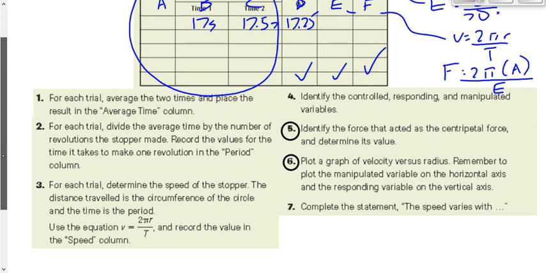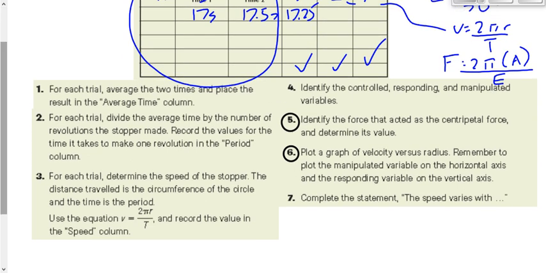Now, there's a bunch of analysis questions that you see at the bottom there. I've got 2 of them circled and only 2 of them circled. That doesn't mean that you'll only have to do those 2. It just means that the other ones you will have taken care of already. When you've filled in your table and you've filled in your variables, when you've done what I've said to do already, you'll have answered questions 1 to 4 already. So you don't need to go and do those again, because you'll already have done them. Does that make sense? Question 5 and 6, you will not have done already.